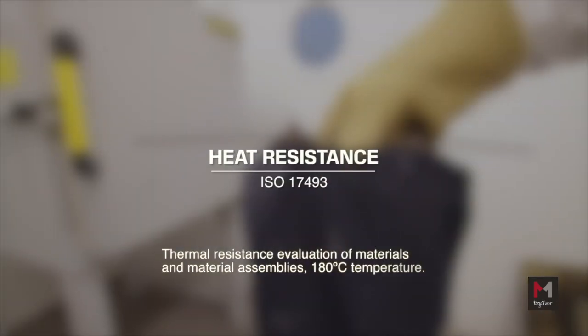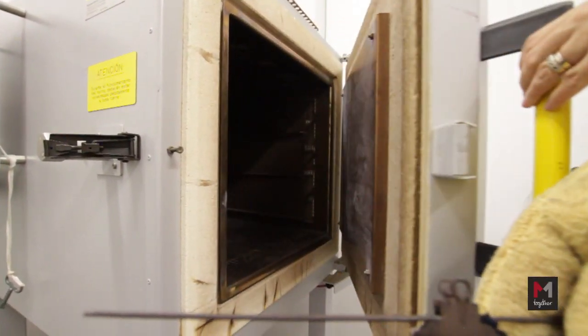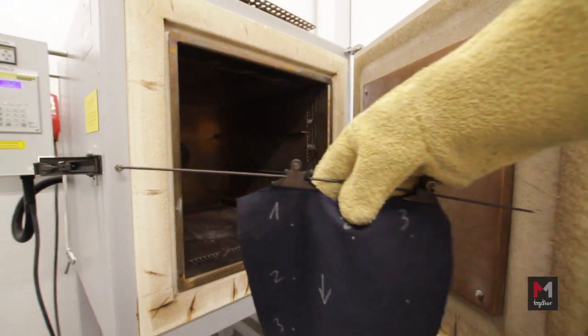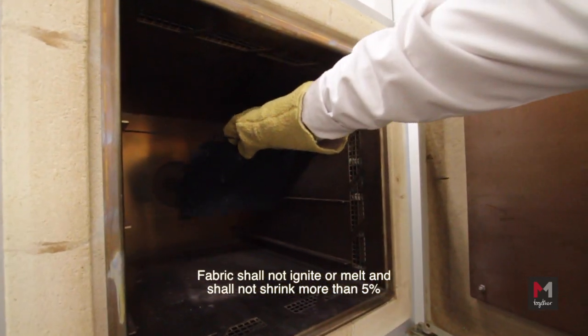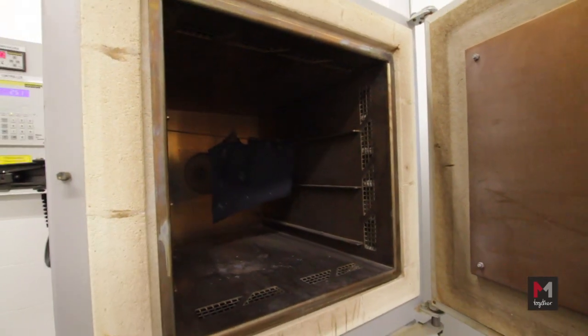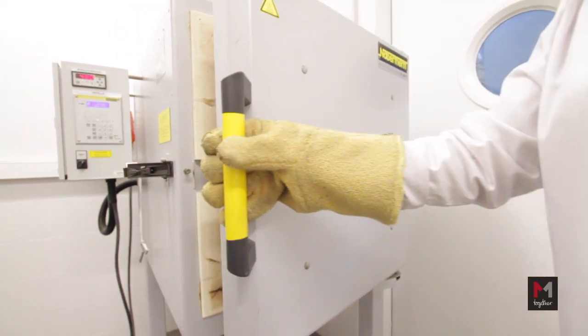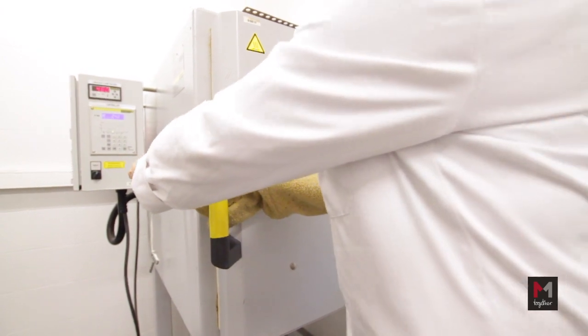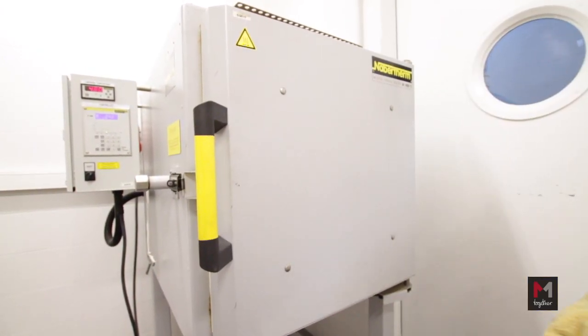Heat resistance at a temperature of 180 degrees Celsius: All fabrics and hardware used in the garment and/or clothing assembly shall not ignite or melt and shall not shrink more than 5%. Sample size is 50 centimeters by 50 centimeters. The test time is 5 minutes. An optional test at a temperature of 260 degrees Celsius can be done as well.